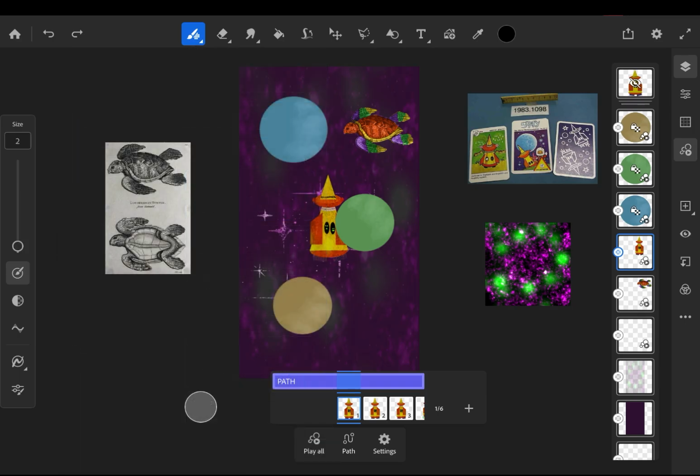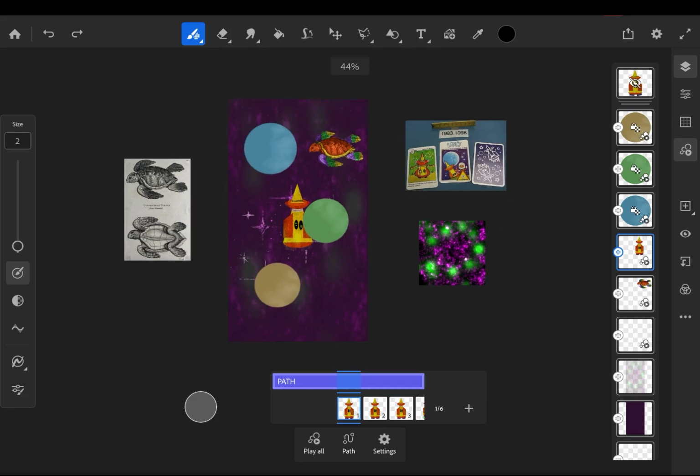And the beauty of Fresco is that when you bring in some pictures, you can use them as reference pictures and just put them off the main canvas. And the main canvas is this area where the planets are, the turtle is, and the rocket is, but the elements that are on the side don't feature in your animation, and you can't manipulate them until you turn them into what they call a pixel layer. So they serve like Pinterest boards and interesting inspiration to create a picture.